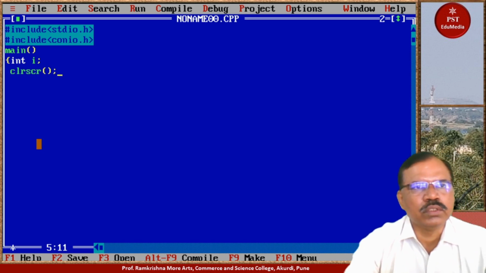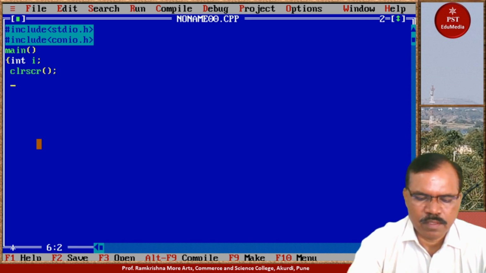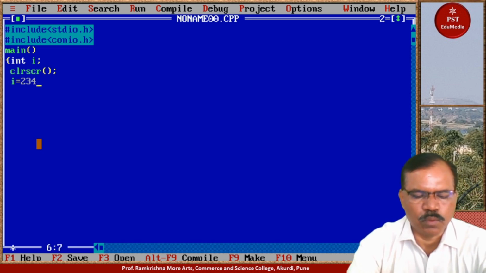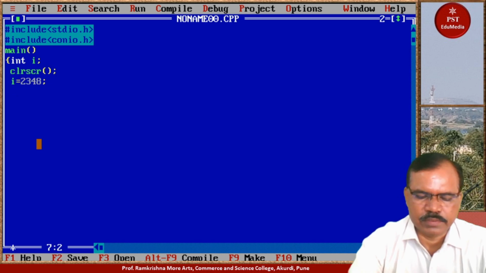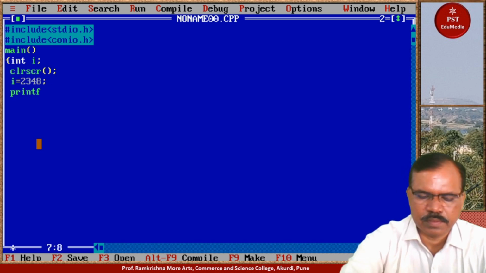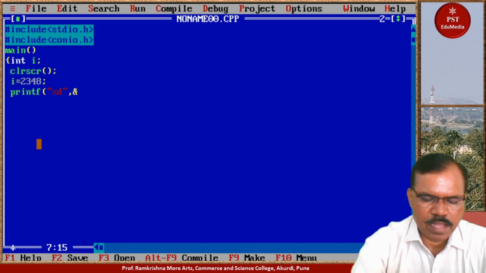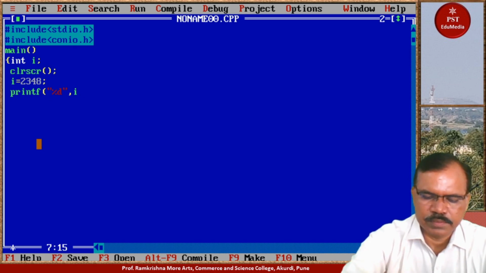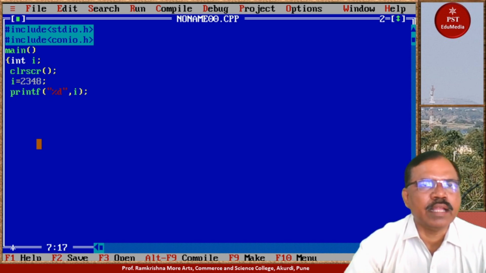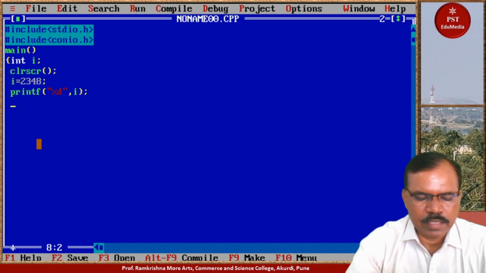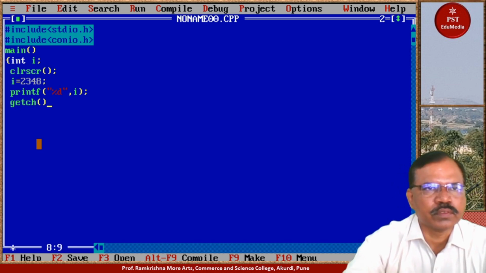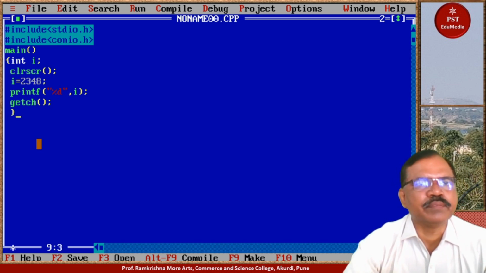This function is used to clear the output screen before printing the output of this program. Now let us take i = 2348 and now print this. printf("%d", i); and then I will take the getch() function to get output on the screen.